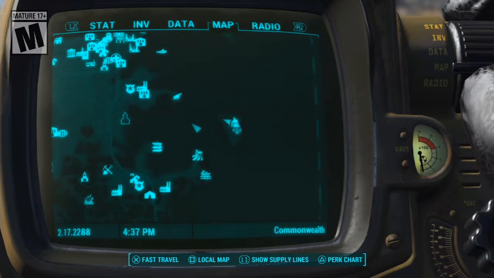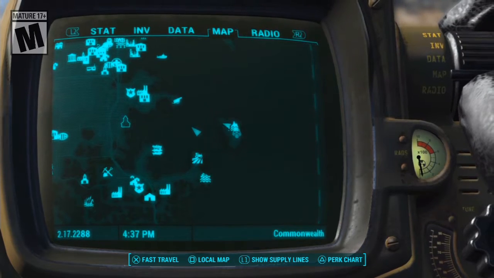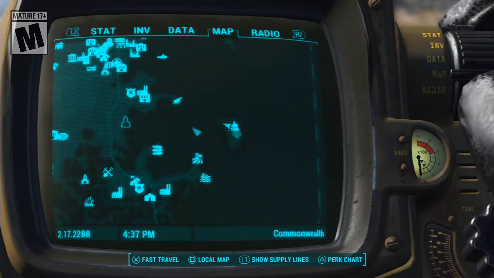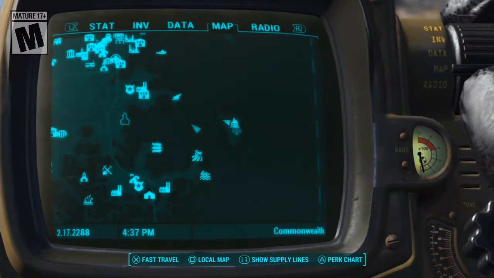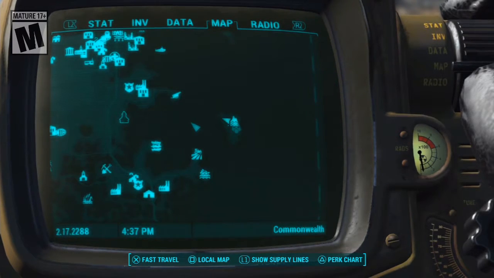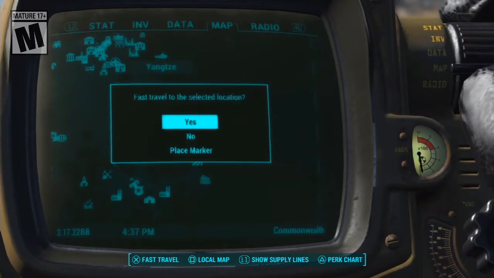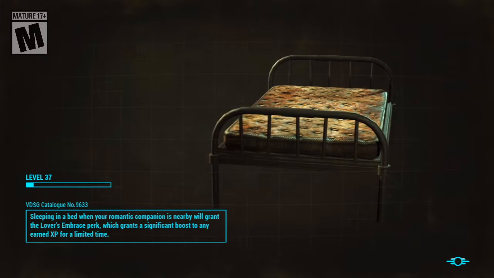Okay. So this set, we're going to focus on a few things. Specifically getting a few more bobbleheads that I want to show you where they're at, just because of the cool event that happens with them. And this. The Yangzi. It is a pretty interesting little place and very easy to miss.